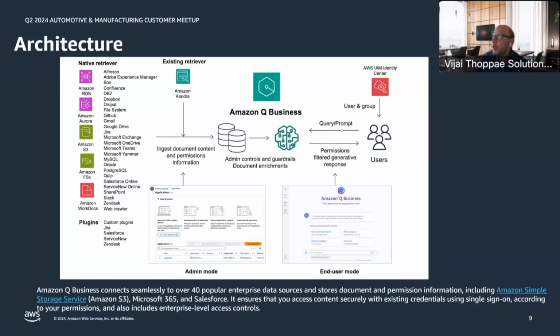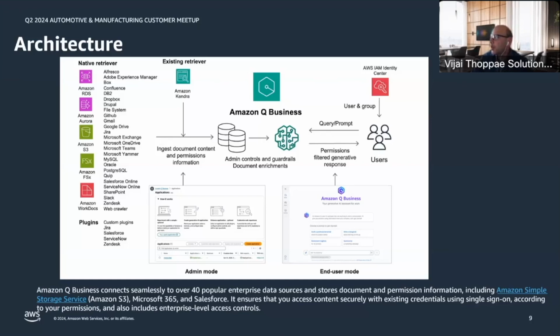Those questions then get passed to the Q Business service, which looks up the data that you have indexed, tries to get answers, formats a response, and gives it back to the user. And as far as user management, you use the IAM Identity Center, where you can manage which user has access to what data and what application, and provide a set of guardrails around it. So in a nutshell, that is how Amazon Q for Business works.